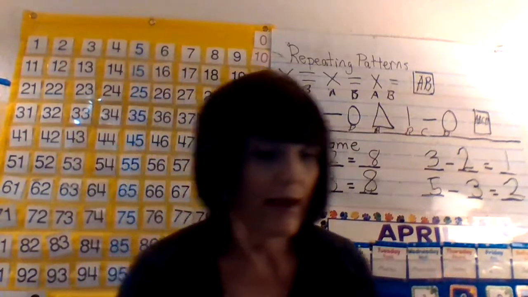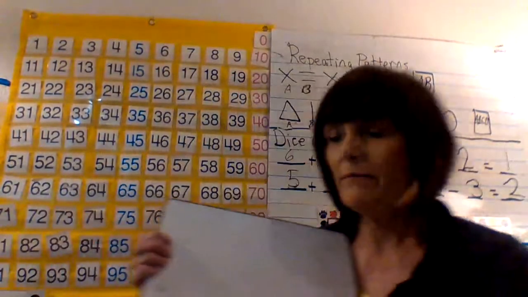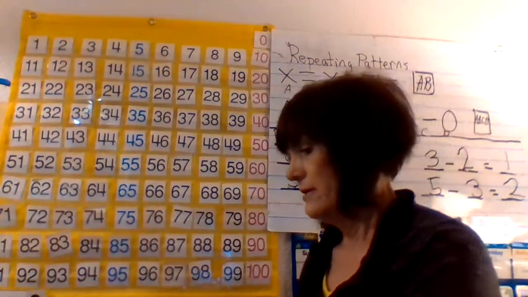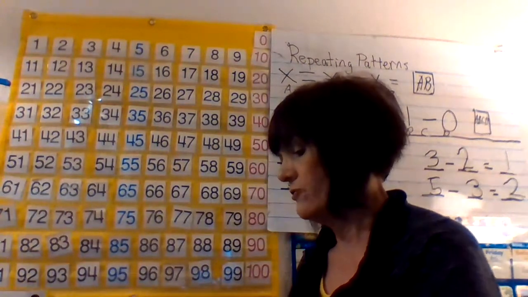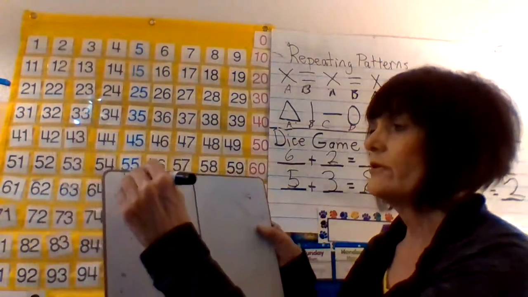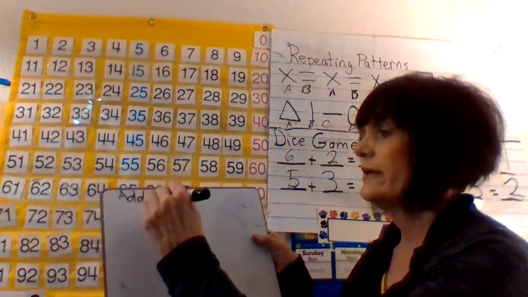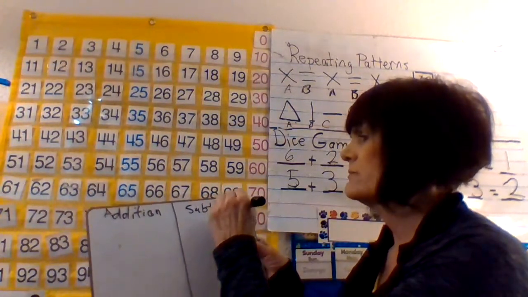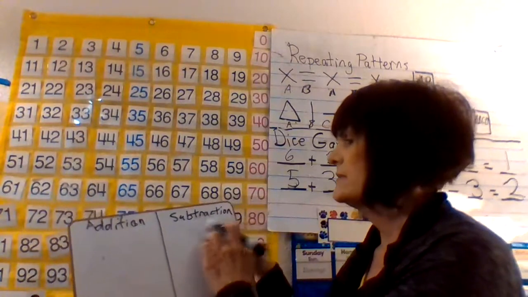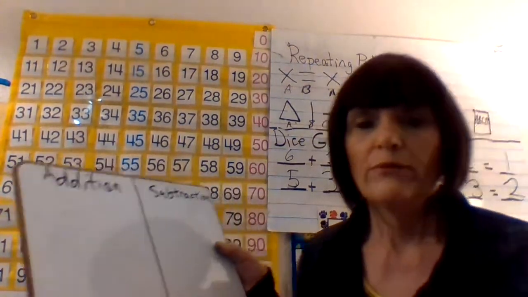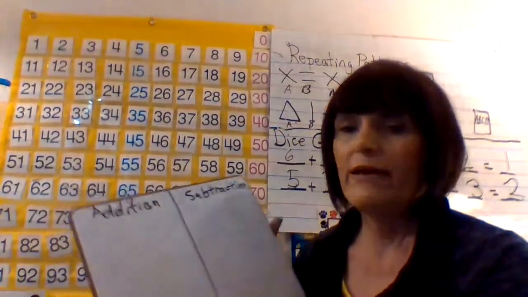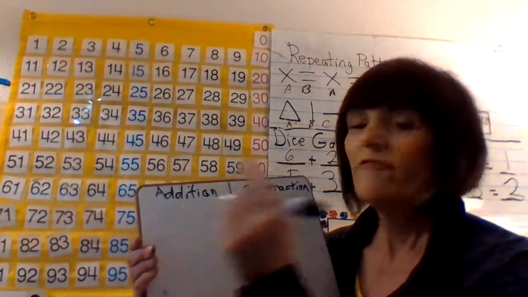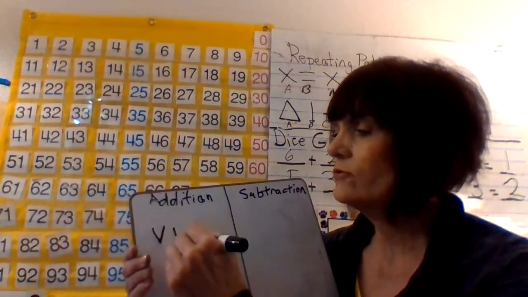All right. Now I'm going to take my other whiteboard and draw a line down the middle. Well, that's not very close to the middle. Let me turn it. Get yours too, or your paper, and draw a line down the middle. And on this side, I'm going to do an addition number story. And on this side, I'm going to do a subtraction number story. And so here we go. We went to the ice cream shop, my family and all of us had ice cream cones with one scoop on them. 5 of us had that. So I'm going to draw 5 cones.